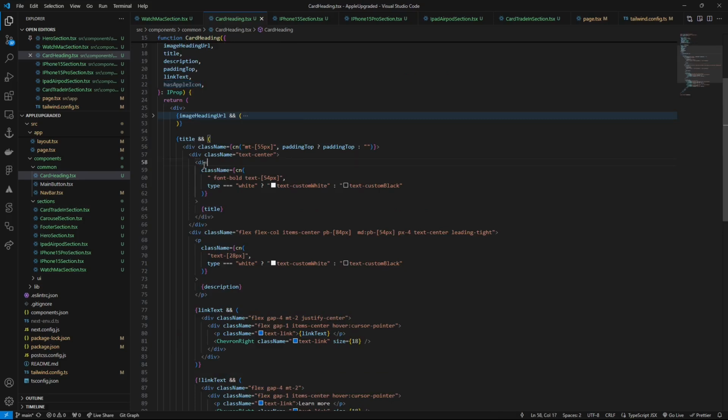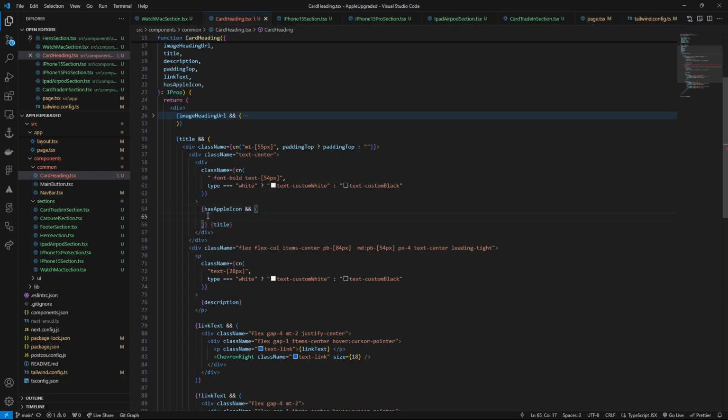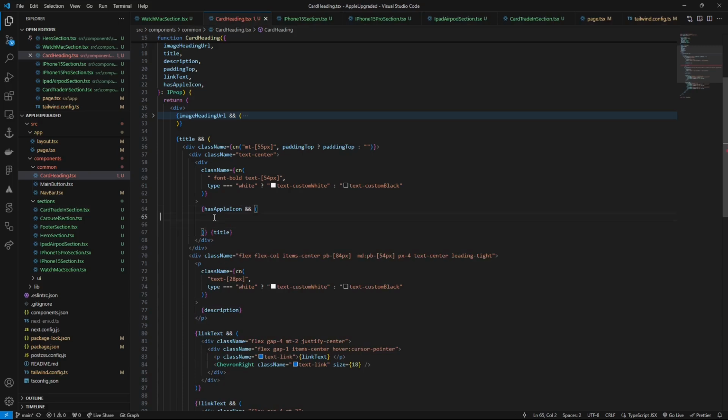So that means we have to make this a div, and also we put it before the title. So if we have something like that, we need to bring in the Apple icon.